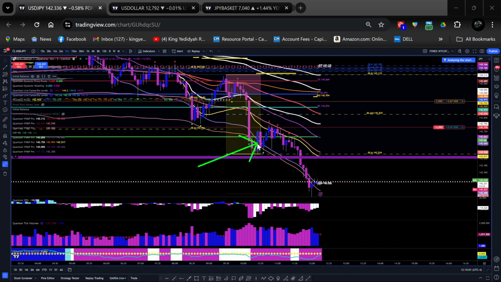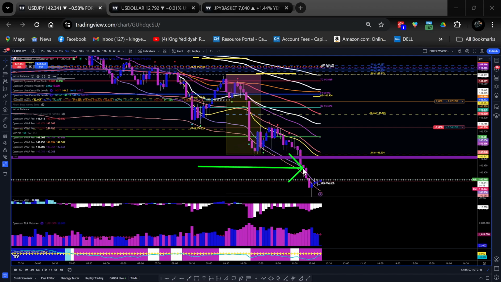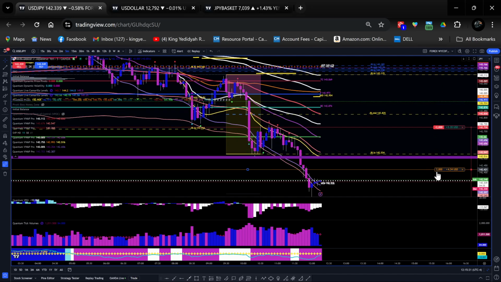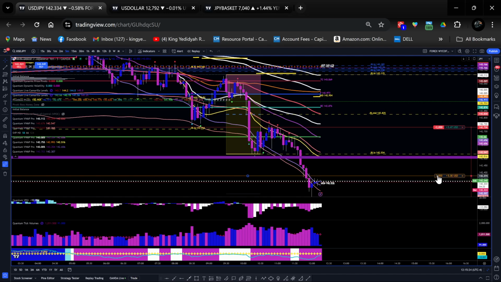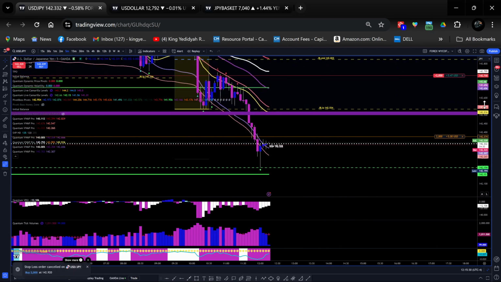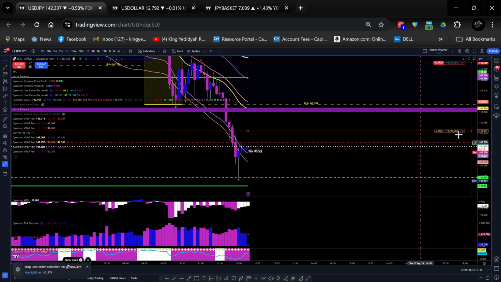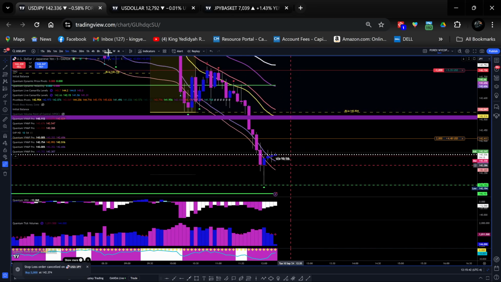You get a touch of the second lower deviations, it bounces back to the first lower deviation, comes back down to the second lower deviation, and you might get a reversal here back up to test this single print right here. So right now I'm thinking about probably closing this trade or just trailing my stop a little bit. I could trail my stop to cover around $5 right there, although the spread might take me out before that. So let me just put that up to 142.411.